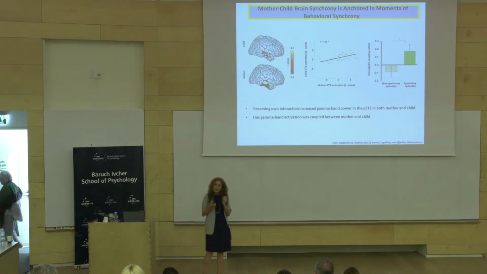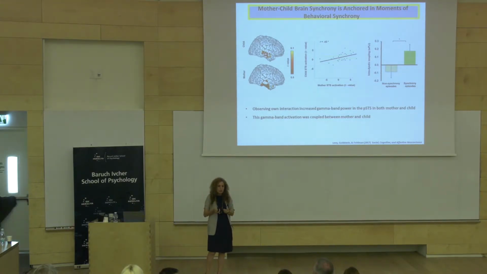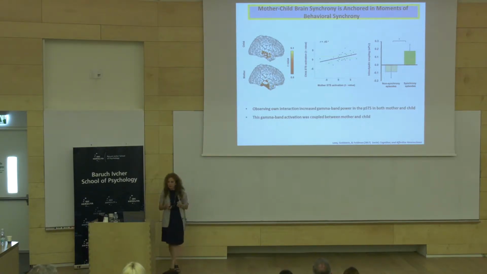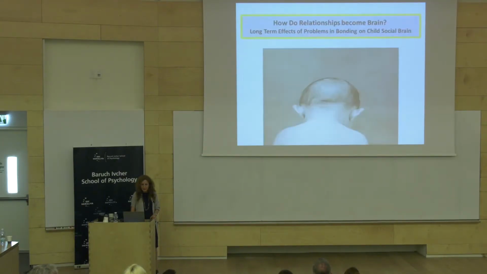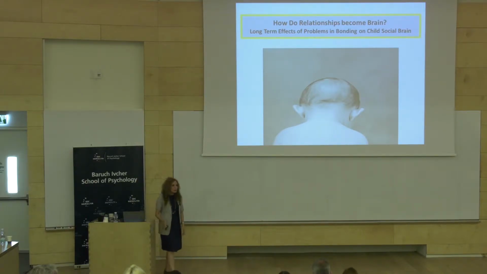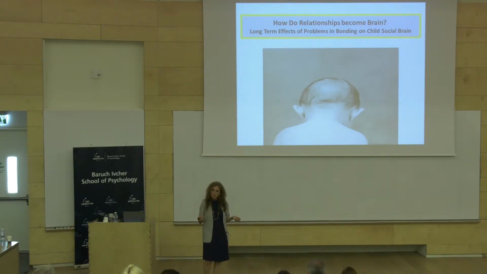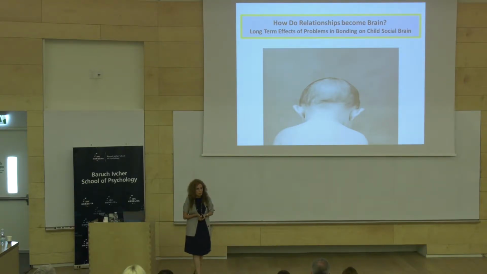So gamma is probably a mechanism for parenting, for understanding your child, for comparing what the child wants, but it's also a mechanism for brain-to-brain synchrony, where two brains coordinate their behavior in relation to the synchrony that occurs between them. Okay? And now, two models, two longitudinal studies that model disruptions in maternal-infant bonding, and let's see what it does to parent-infant behavioral synchrony, what it does to the child's brain, and what it does to the oxytocin system.